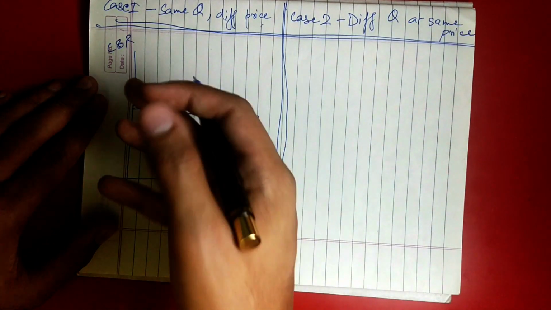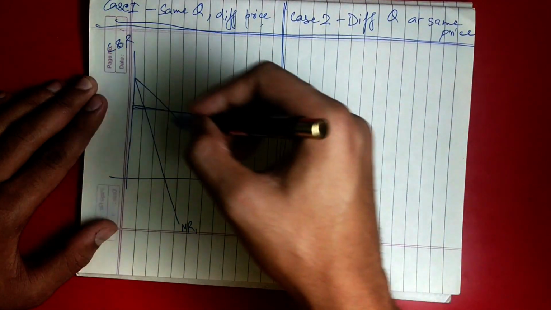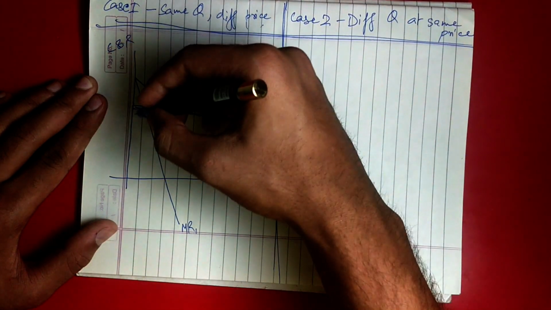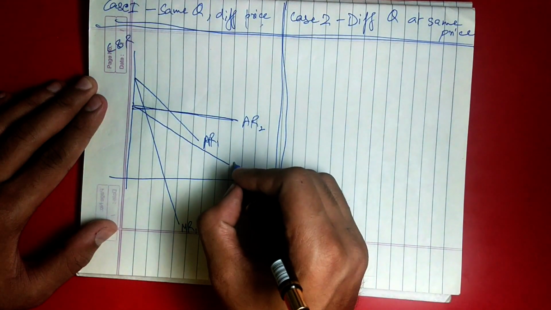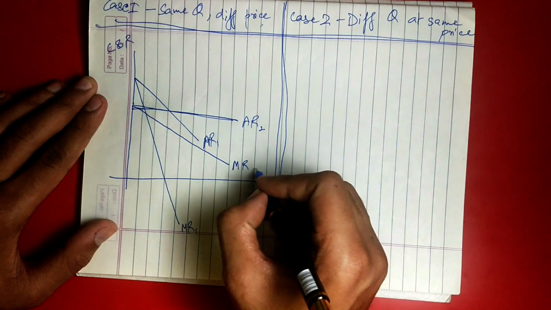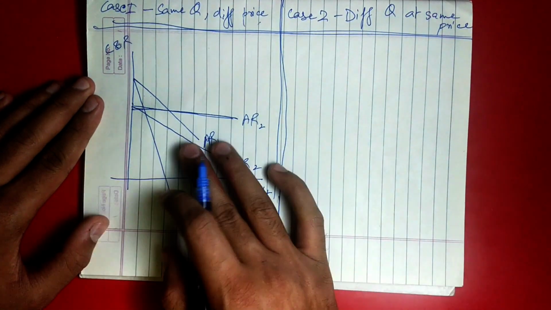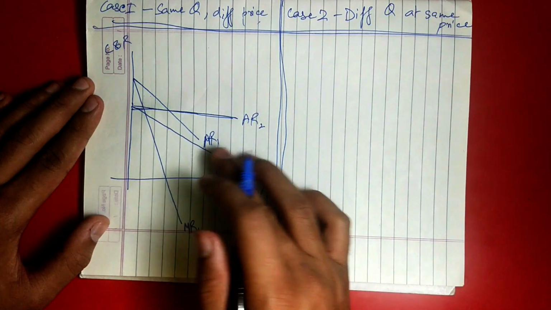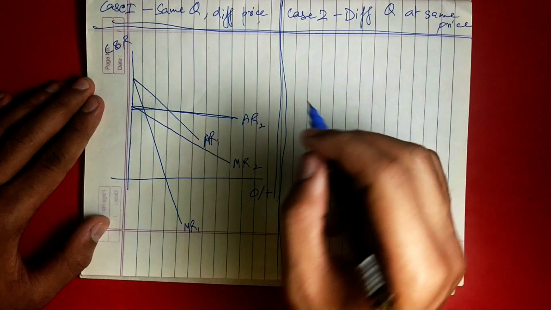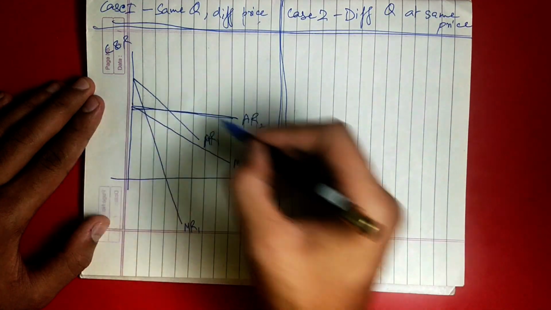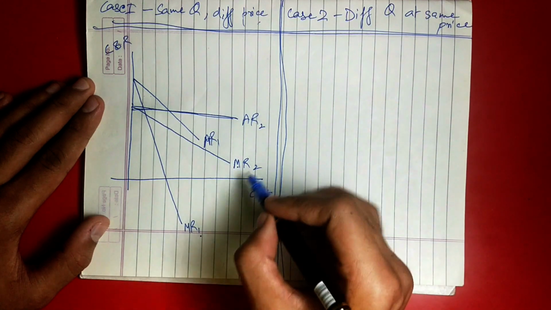If it's vertical, that would be perfect competition. So take it just downward sloping. I just drew it not in a good manner. So AR2, and corresponding to this is MR2. Now we have to see that there is the same quantity. So you have to see where MR1 and MR2 intersect. There is MR1 here, there is MR2.